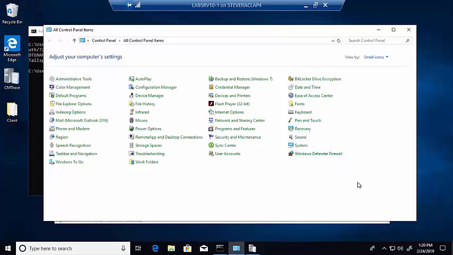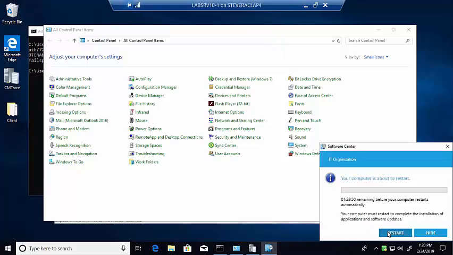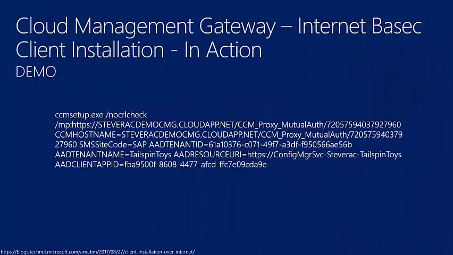And to the client, hopefully we'll see a reboot notification pop up here in just a minute. All right, and there it is, right? So everything is working. This client is operating just as it should. I'm going to tell it to go ahead and restart just so I can get that reboot cleared and pull this out of the way.